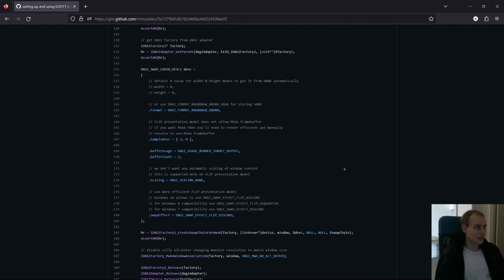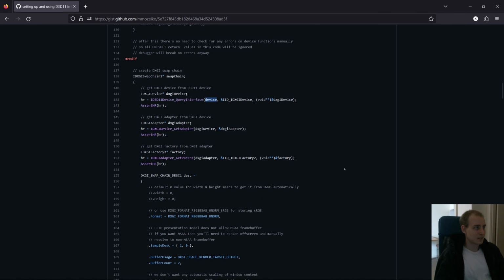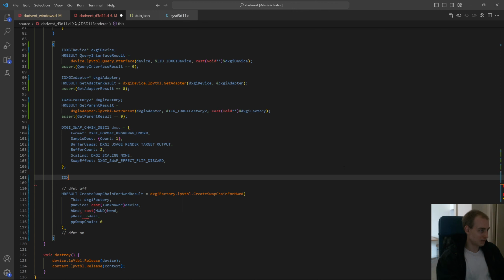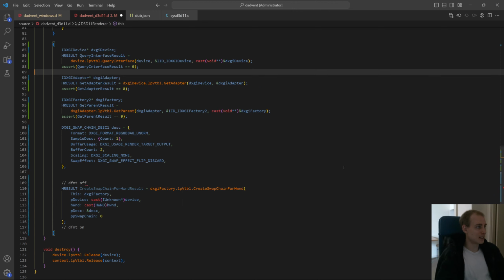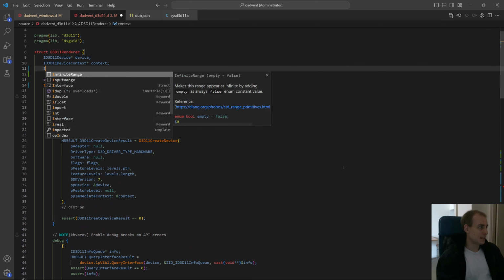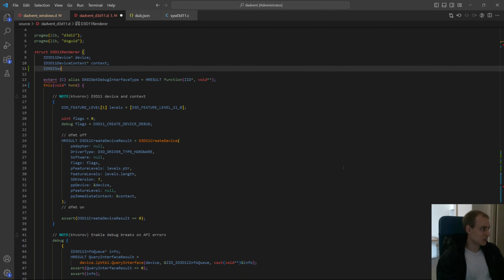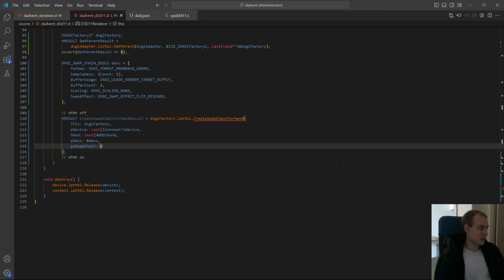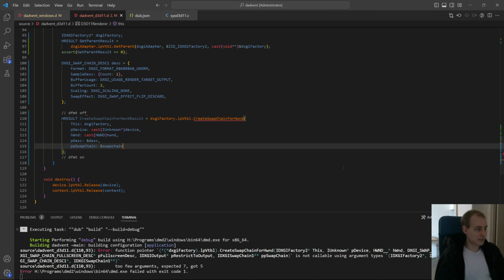Well, it's gonna be IDXGISwapChain1. Actually, we're gonna need that on the struct. IDXGISwapChain1 star swapChain. Okay, so we just pass the address of that. Let's see if that works even.